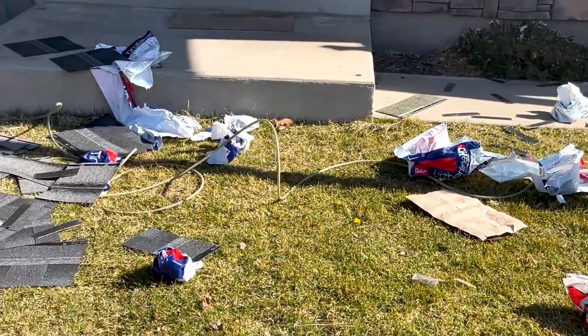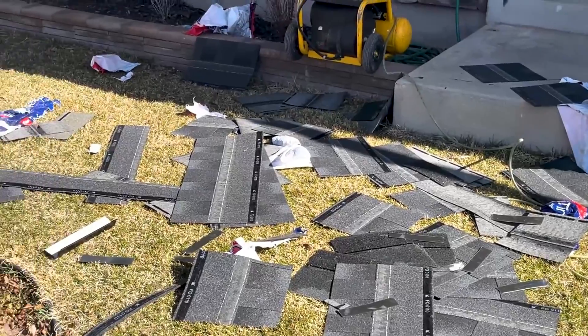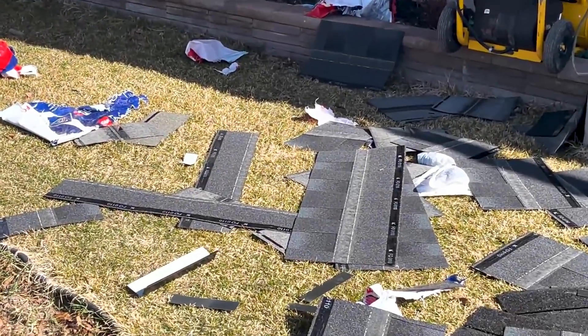There's more to a roof than shingles — it's actually a system. A good roofer is going to tear everything off that's on that roof down to the wood, inspect the wood, and make sure the decking is good. If you see water stains, there's probably a problem there. You want to replace any wood that is problematic before you put on the underlayments. Synthetic underlayment is the code underlayment that you want to use — it's replaced tar and felt paper, which are not as good.